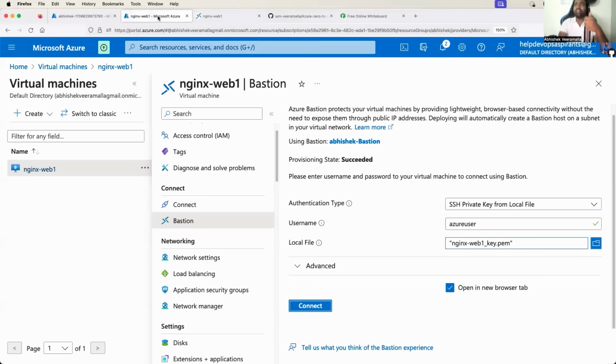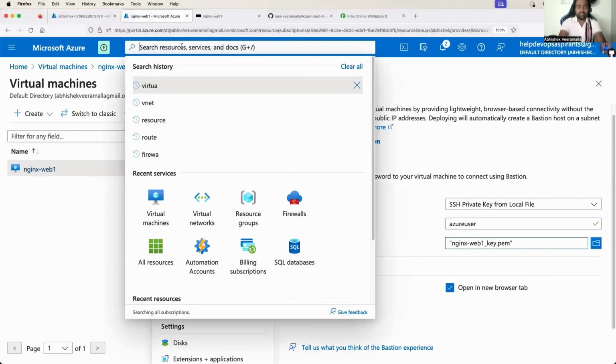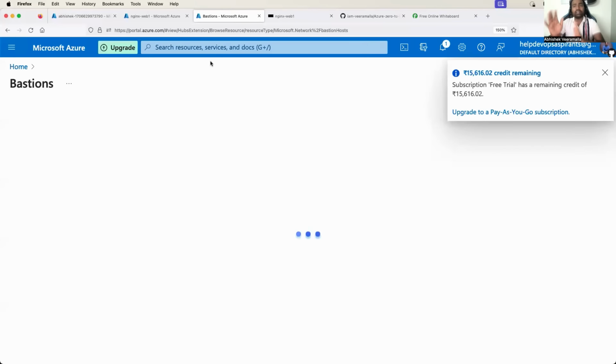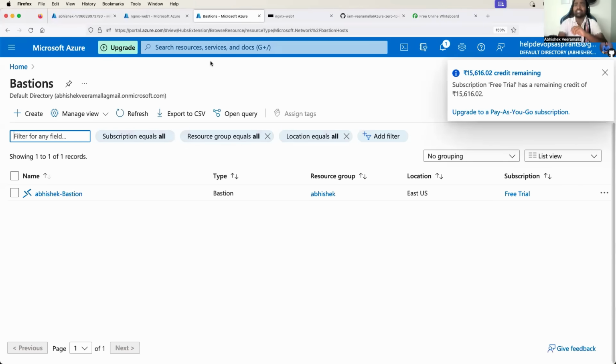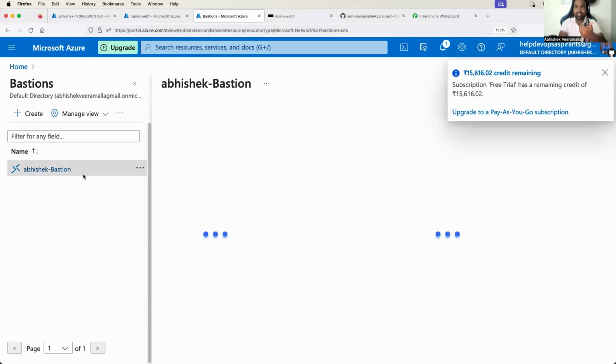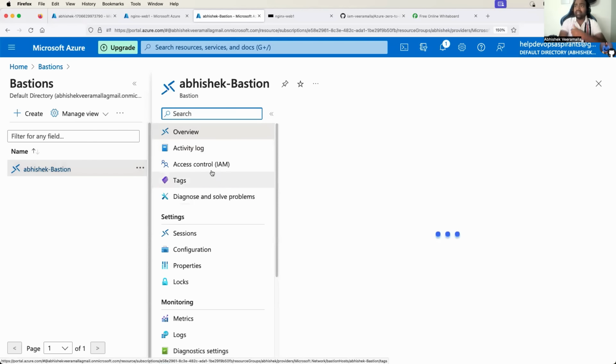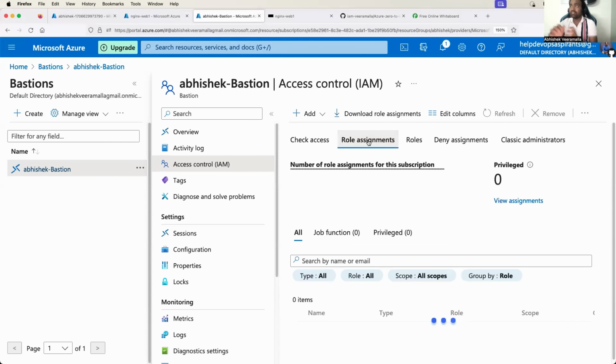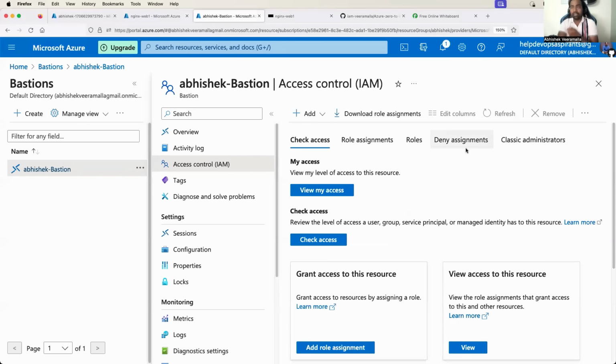Where do I find the advantages of this Bastion? Just search for Bastion. Open this in a new tab. And this is the place where DevOps engineers can actually perform the operations on the Bastion. If you look at this, there is access control. Like I told you, the IAM, where I can restrict who can access the Bastion, what kind of permissions one should have on the Bastion, right?